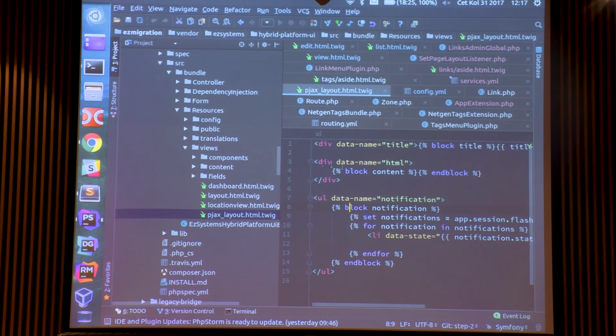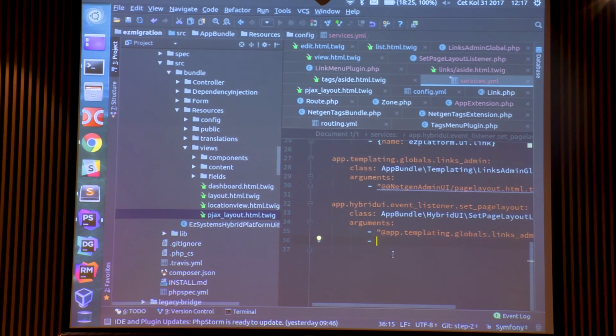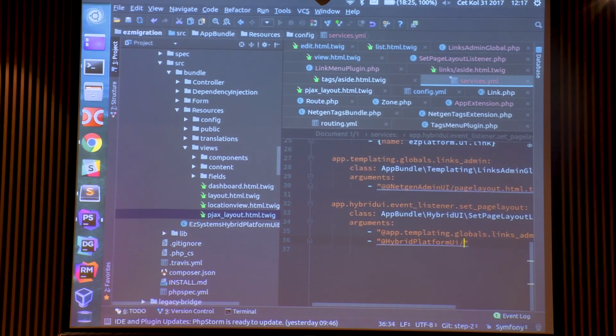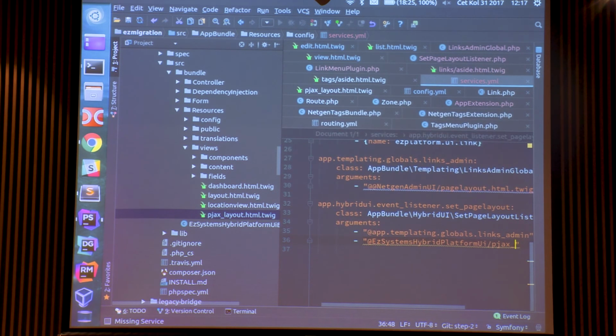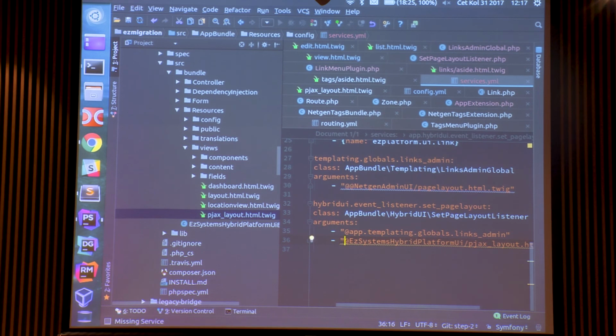So let's just specify that the template is hybrid platform UI pjax. I think that I need to add Easy Systems hybrid platform UI pjax/layout.html.twig, and then add the @ at the beginning.